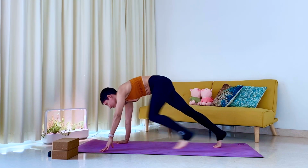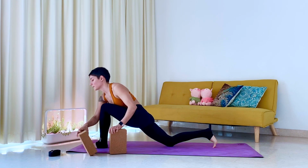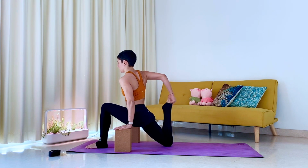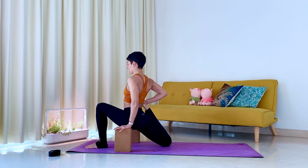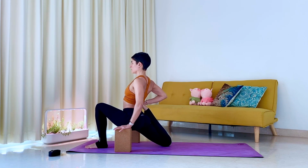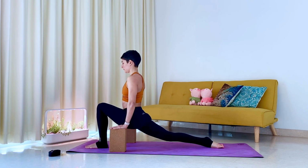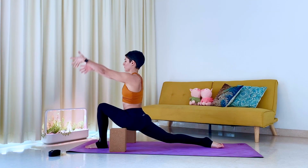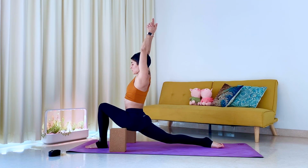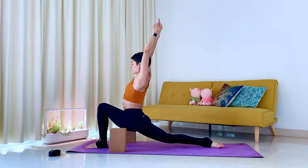On the second round, I'm gonna show you how you can use your props to assist you in this stretch. So you're gonna keep the blocks near your hip area for extra balance. I'm keeping my free hand on the block to help me lift my chest and be more steady in this position. Again, you can support some of your weight using your blocks when you're lifting your back knee. And when you start to feel more confident, bring your hands up and lengthen the sides of your body.